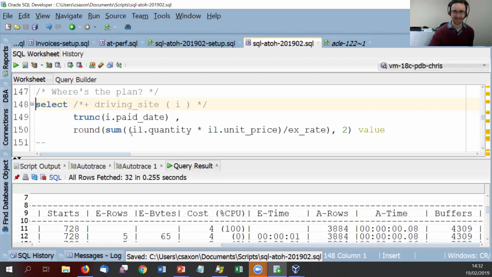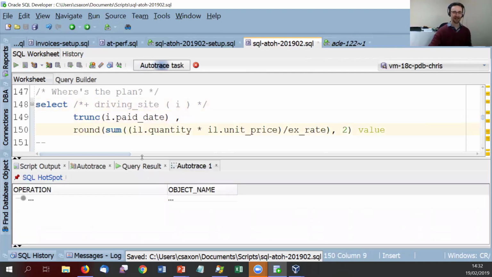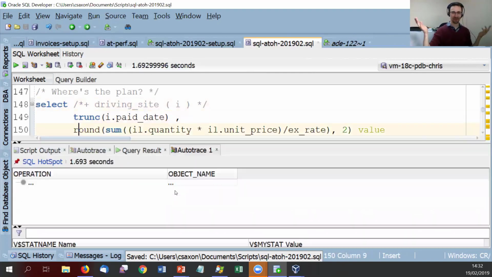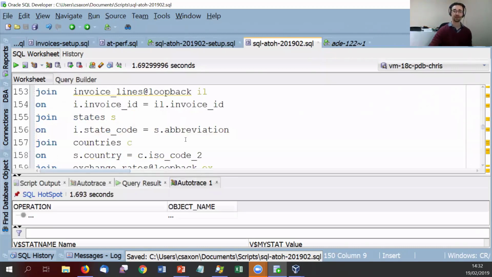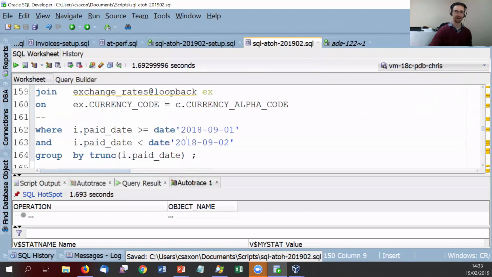Now, this is where things get interesting again. Okay, so if we run this query, I'll do the SQL Developer auto trace. That will get us the execution plan, and run that, and we got nothing. It's literally coming back with no plan there. It's just hidden. Why is that? Well, all the information is in the other database. It's in the remote database. So we need to go over to that to get the stats about the query.